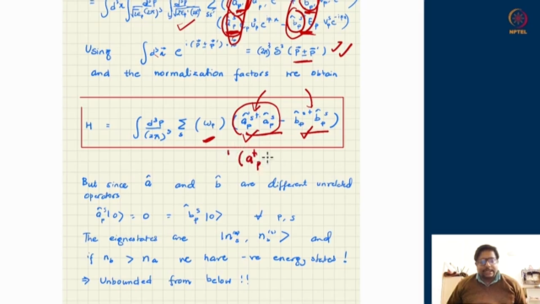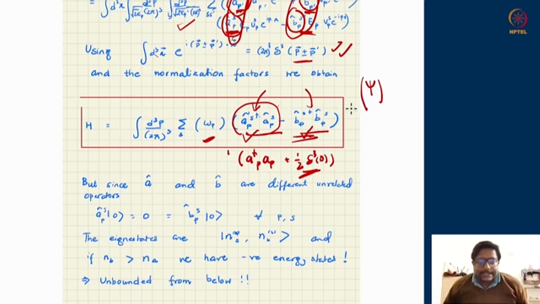Compare with the structure which we had for the scalar field. We had just AP dagger AP and a plus half of delta 0. That delta 0 has gone away, and this is being replaced by the negative frequency oscillators. But they are oscillators after all, because the spinor field has more sets of fields inside. This is not one field but a collection of various fields. So therefore the Hamiltonian you are going to get is also a collection of various oscillators. It so happens that some of the oscillators come with negative frequency, because we did not demand hermiticity or anything for the field. The cost we have to pay is that you have to adopt the negative frequency.